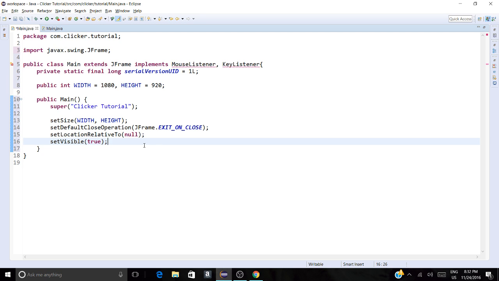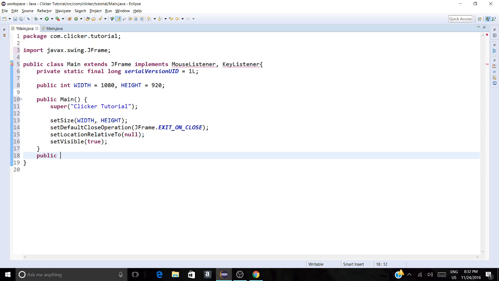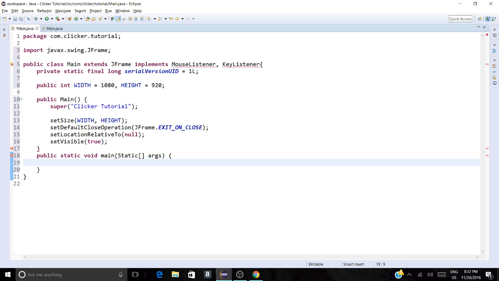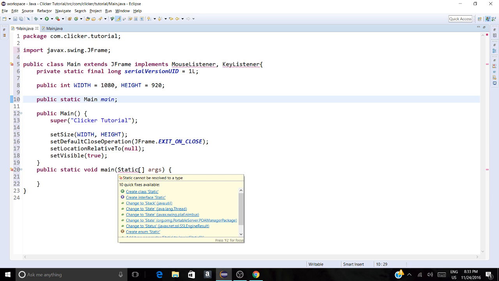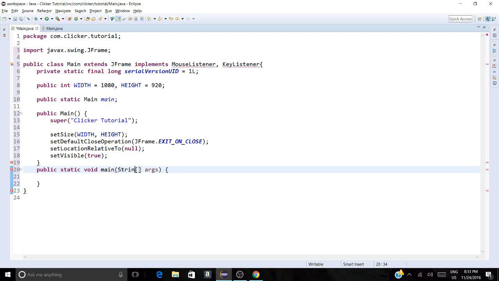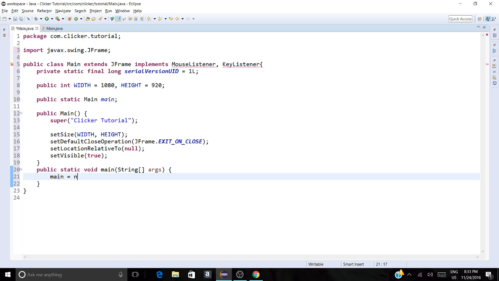There we go. Now we'll make our main method, which, if you know anything about Java, that's where you start. Your main method. First thing we ever learn in Java. Public static, because we're making it in static main. Oh, why did I write static? Here I am going on about the first thing you learn, and I did it wrong. Main equals new Main.